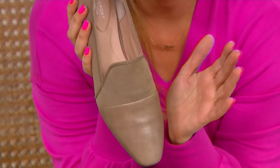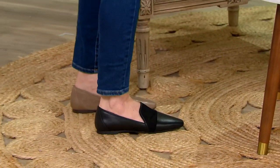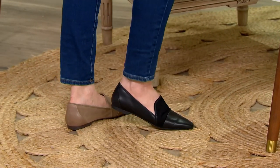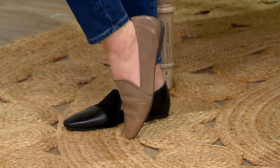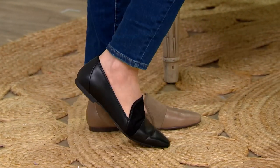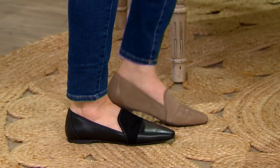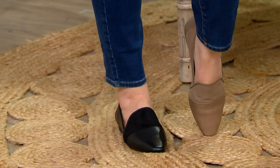A loafer like this can and will be your alternative to a heel. If you have a fancy dinner or event and you think you have to wear a heel — with something like this, look at how elegant it looks on the foot. You can be fully dressed and not feel like you're missing anything without having to wear a heel, because they're so classic and elegant. I love the mixture of the leather, the suede, the snakeskin — that balance adds so much style to it.